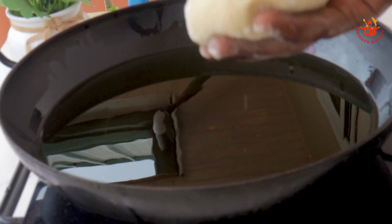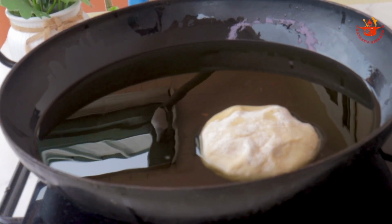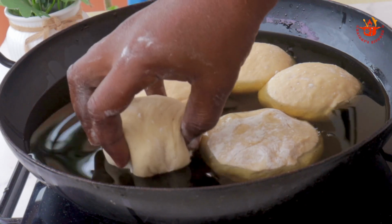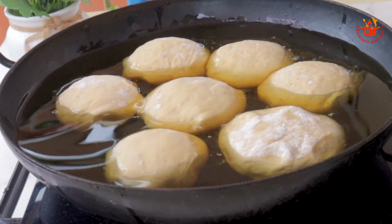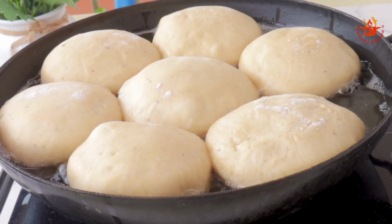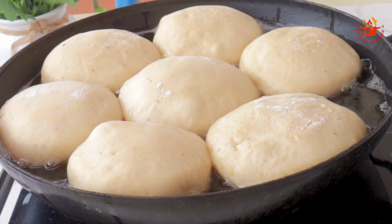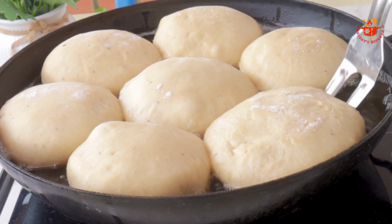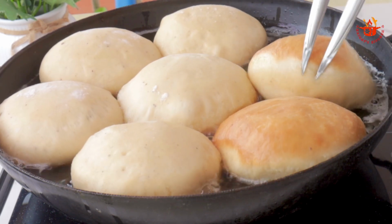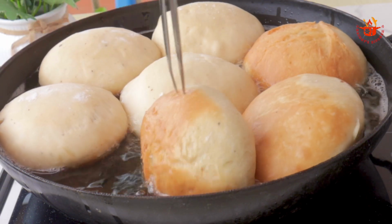So here the oil was already on fire, and I am going to fry it on a very low heat because I want it to be well cooked. If you fry it on maybe medium or high heat, it will be done in no time, and the middle will not be well cooked, and we don't want it like that, okay? So here I will be turning it from time to time because I don't want it to burn and I want it to cook evenly. So I will flip it after some few minutes. Flip it, and I will continue till I'm done with everything in the frying pan.